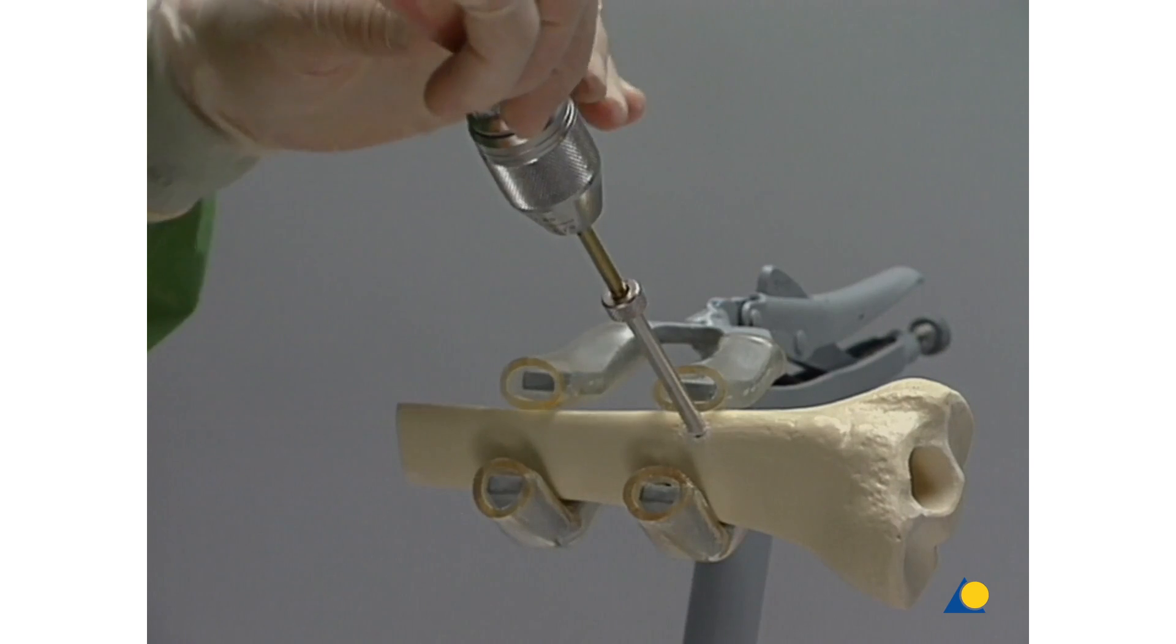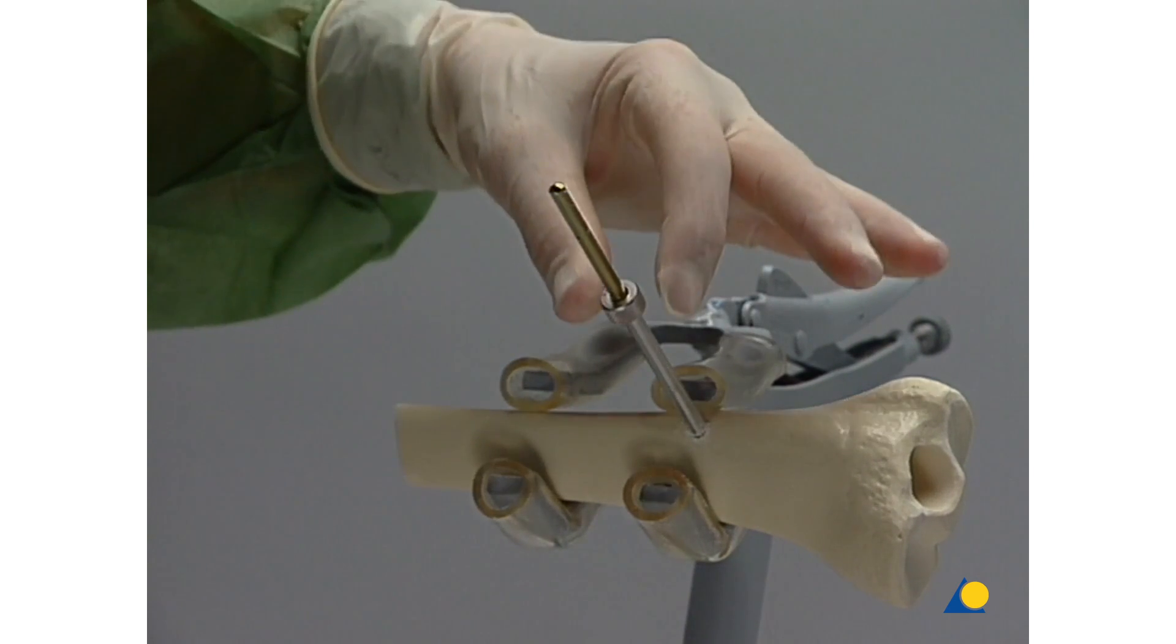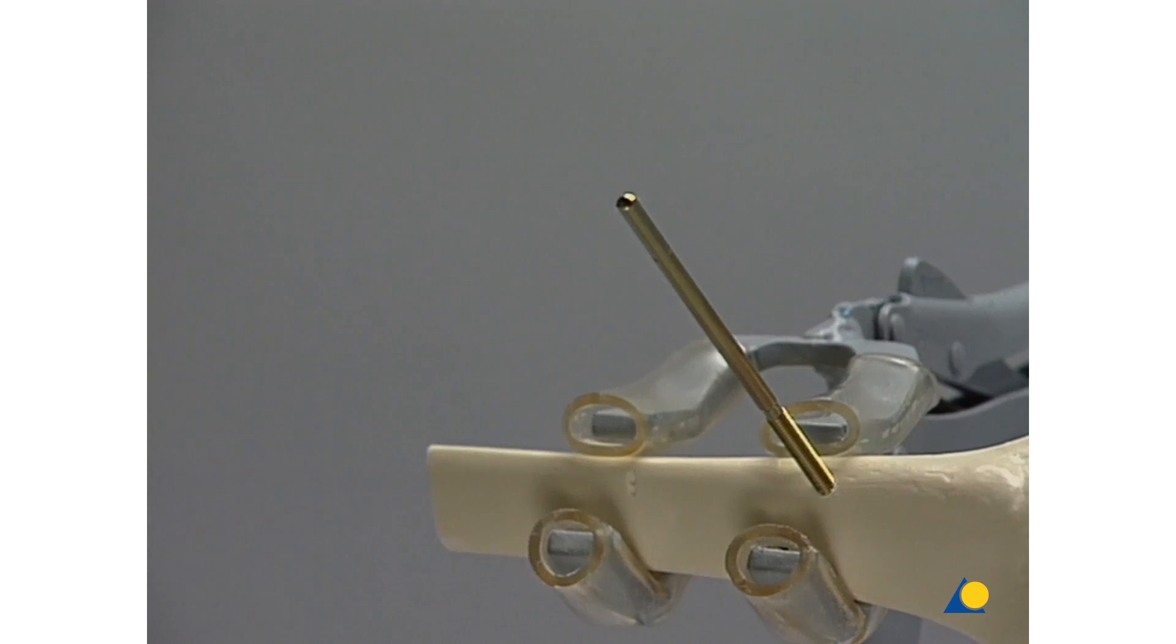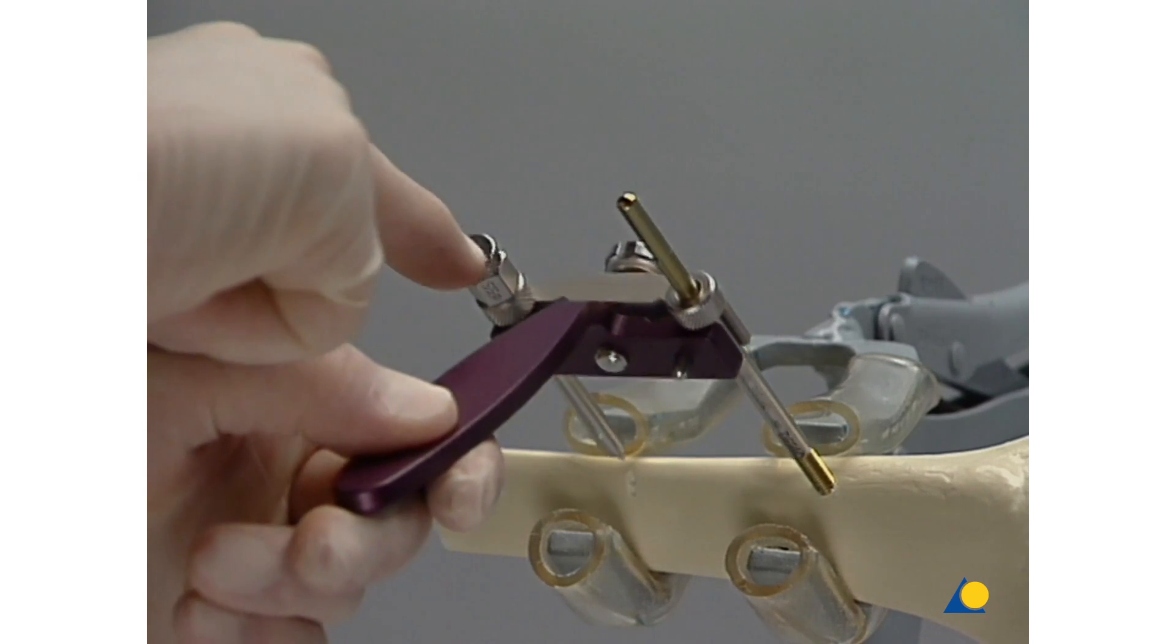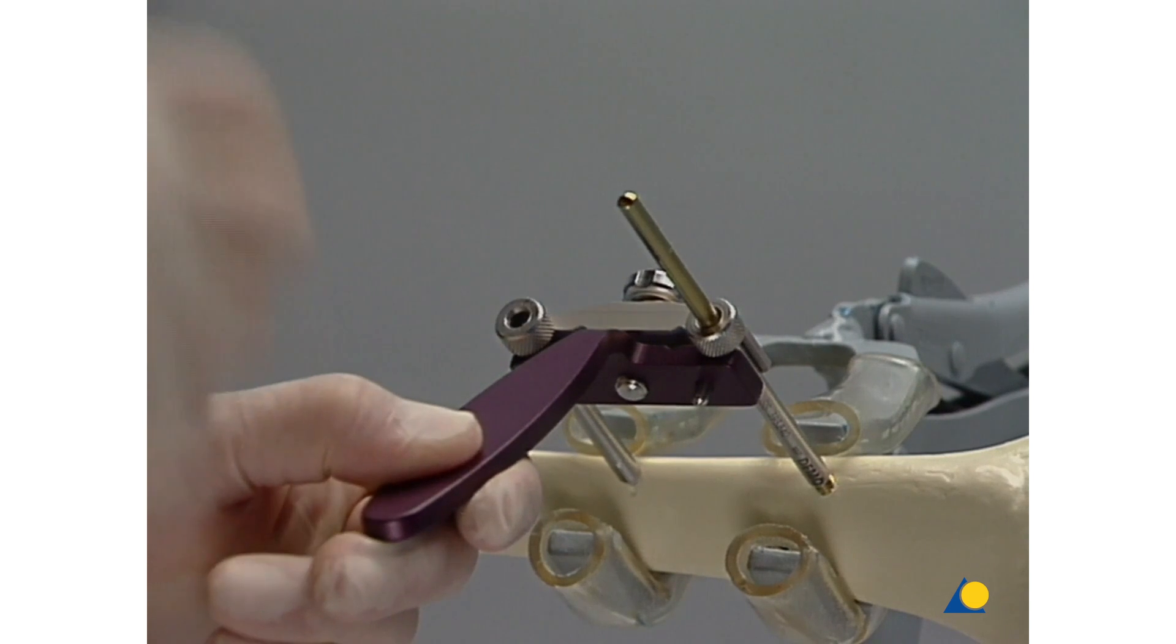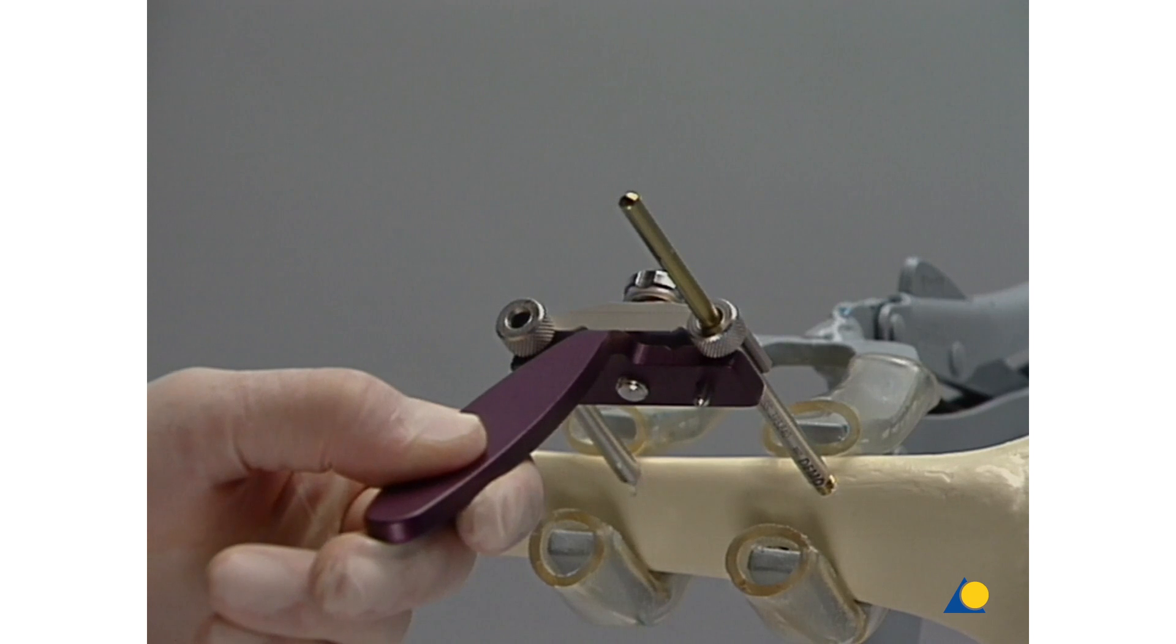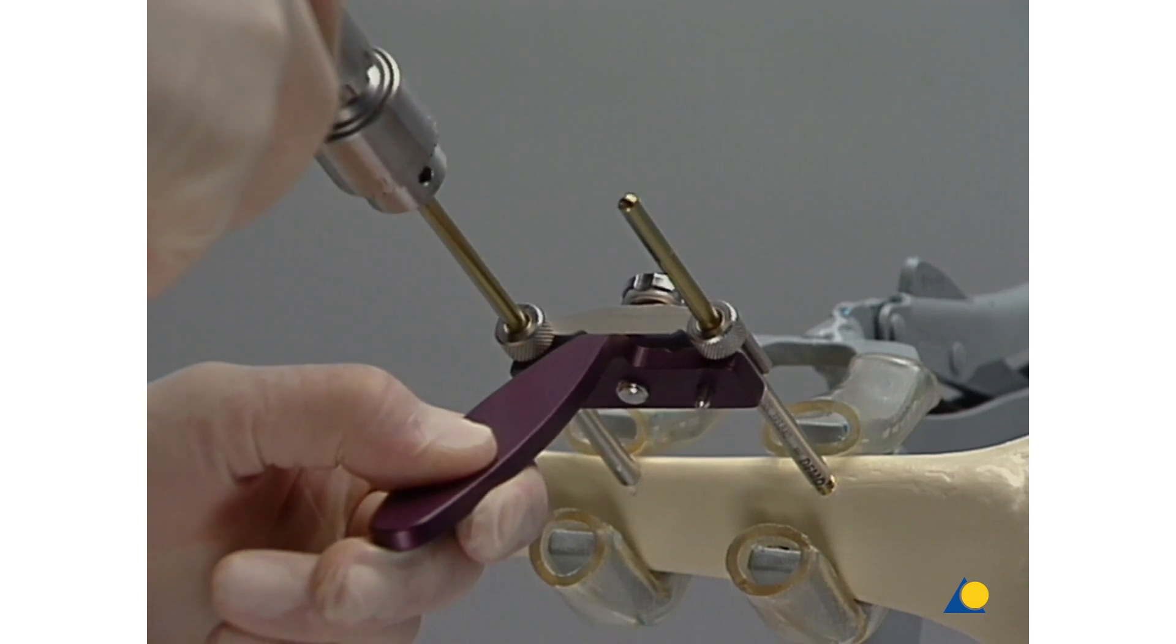The universal chuck with T-handle and the drill sleeve are removed. The prepared parallel drill sleeve holder with the drill sleeve assemblies set apart at the desired distance is slid over the first shunt screw. For the self-drill shunt screws, the drill sleeve and trocar are removed. For conventional shunt screws, the hole must be pre-drilled through the drill sleeve. The second shunt screw is inserted and the parallel drill sleeve removed.